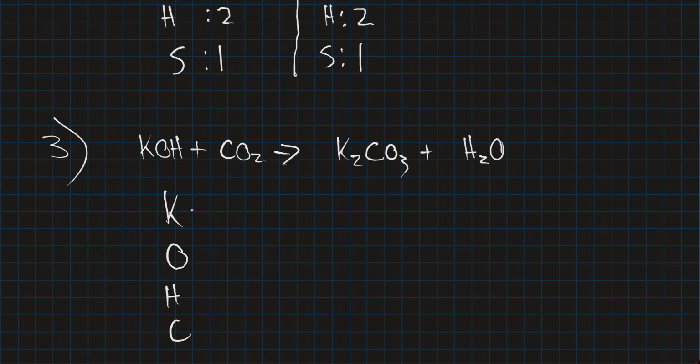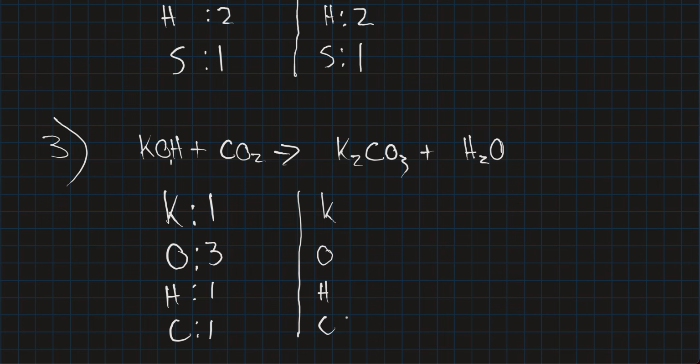So now we know that K, or potassium, has one value. Oxygen has 1 plus 2 value, okay, so 3. Okay, so we know that this is 1 right here, just for visual representation. 1 plus 2 of oxygen equals 3, gives us 3 of oxygen. Okay, we have 1 of hydrogen, and we also have 1 of carbon. Pretty simple. Okay, moving on to the right-hand side, we also have potassium, oxygen, hydrogen, and carbon.